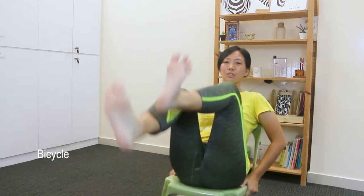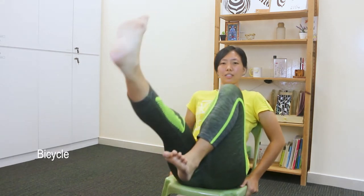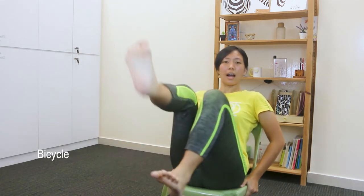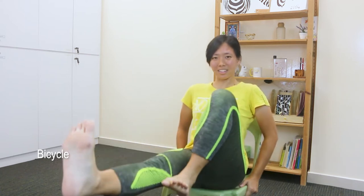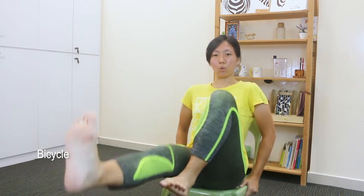All right. So if you're going a little bit higher, that's also fine. If your hip flexors are not so strong, high is okay. But for those who are cyclists or who have stronger hip flexors, you want to have your legs a little bit straighter, right? Parallel to the ground. Exhale, kick out lower, but controlled.